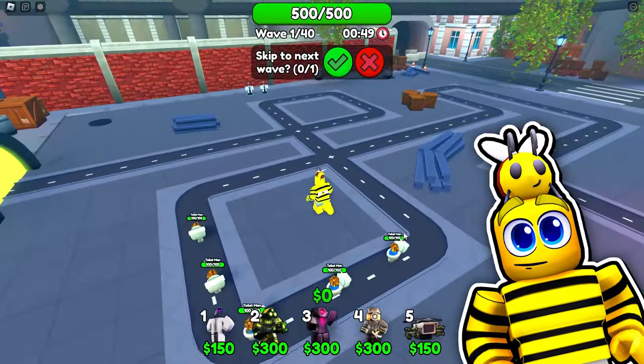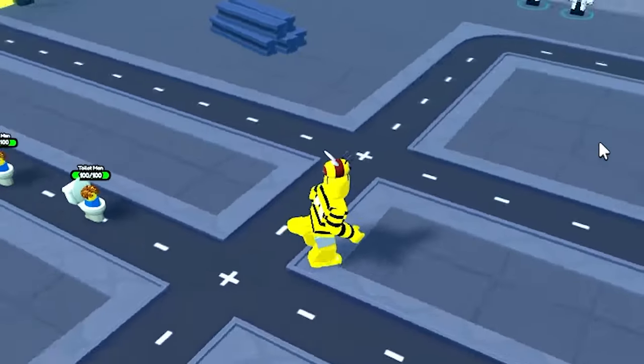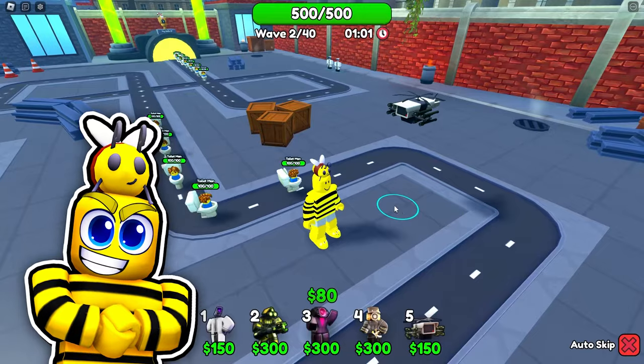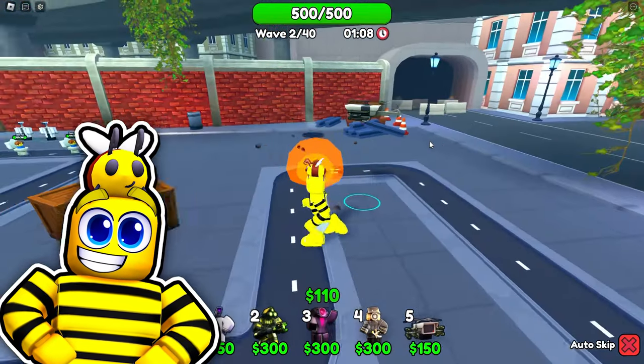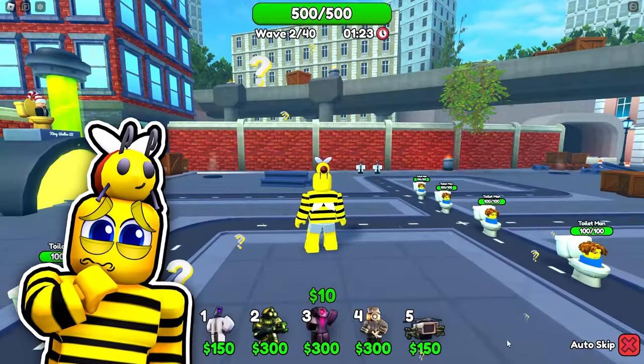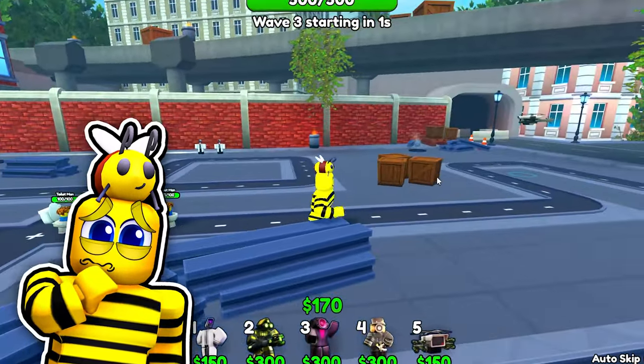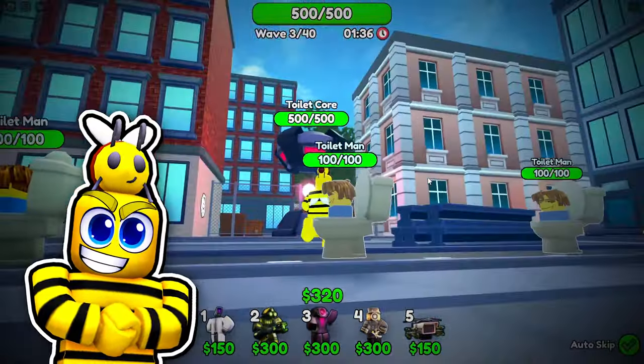I opened 100 crates and I got these units. Oh my gosh, I got scammed. Bazooka helicopter. Let's go. Hey, yo, that's pretty good. Upgrade. Auto skip. Let's go. Bruh, you already know I'm a pro at this game. Ain't no toilets damaging toilet core.